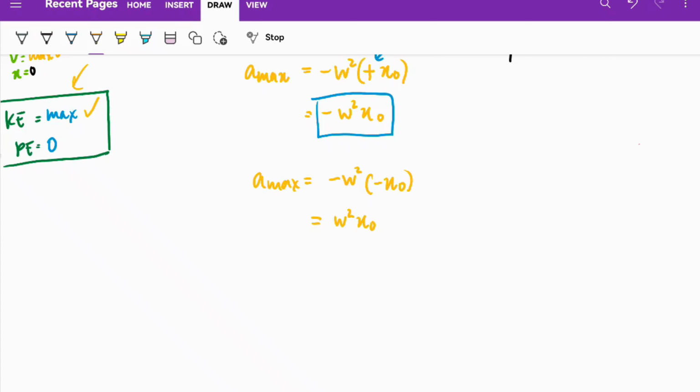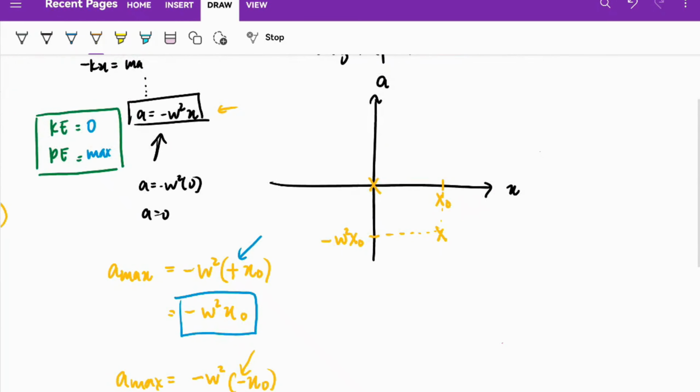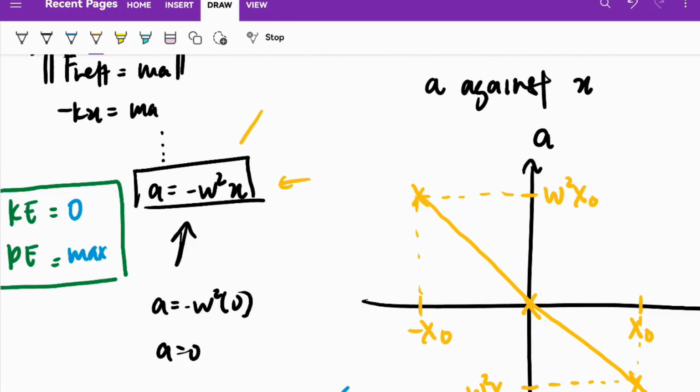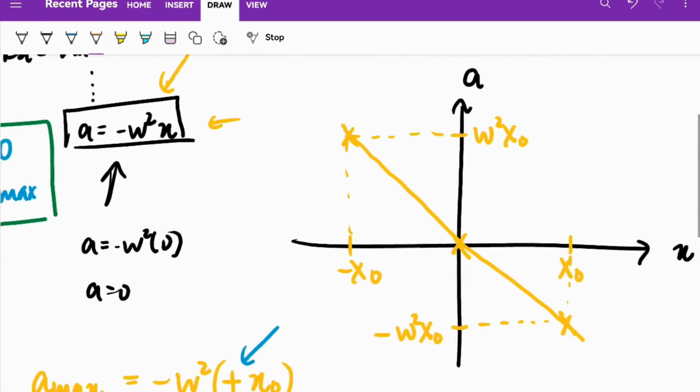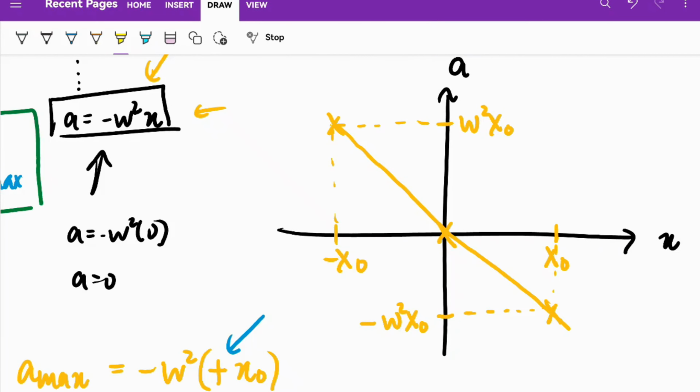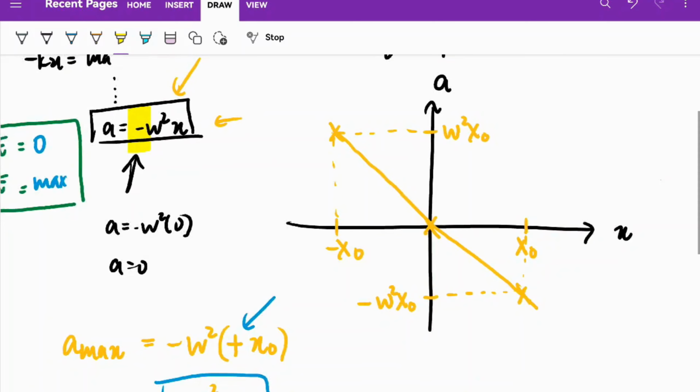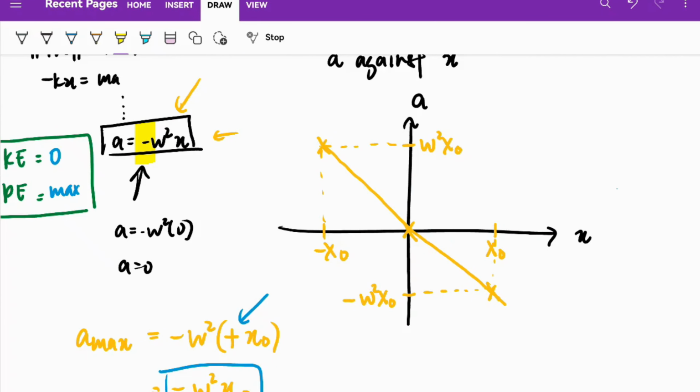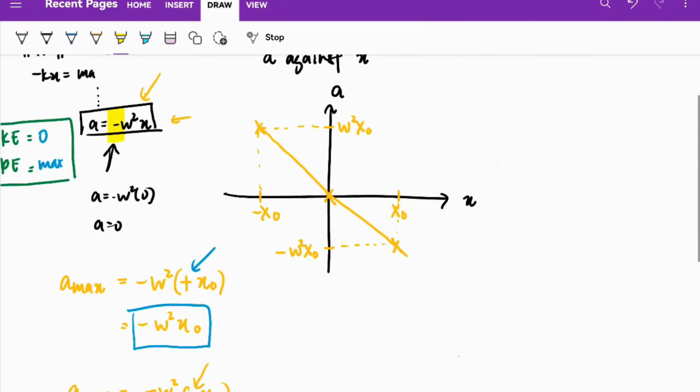Still, I got a negative displacement, I got a positive acceleration, which is true. So negative displacement, my acceleration is positive. I'm going to write it this side so that I can draw that point. Okay, and we get a straight line, which is consistent with our facts, because remember I said acceleration is directly proportional to X, just that they are in opposite direction. And this negative shows that it's a negative gradient, and we did get a negative gradient. So this is how you draw A against displacement graph.